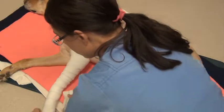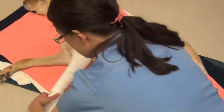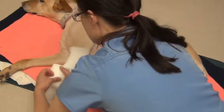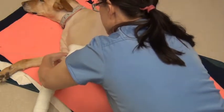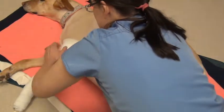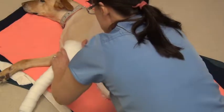I'm going to restart with my second fresh roll to give her an extra layer of padding. Good girl. And I still got my toes sticking out, and I can see my stirrups. They're not as long as I'd like for them to be, but I do have those. Alright, so we're just following the spiral pattern and laying it down on 50% of my previous spiral. She's being a very good patient. Alright, I'm just going to give some extra cushion around this elbow and up into the axillary region. We don't make this too big. Alright, what a good girl. You can tear this or you can cut this when you need to detach a piece.